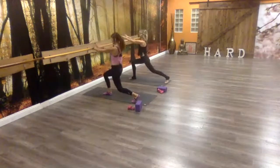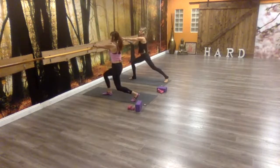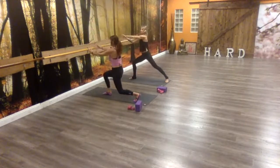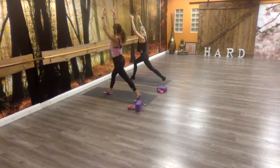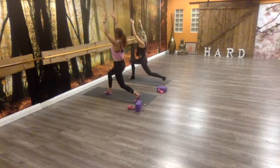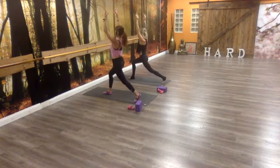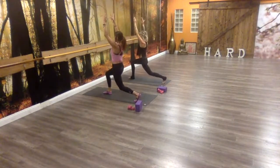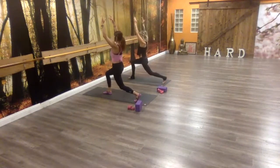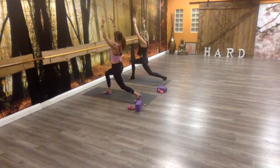Four, three, two. You're going to stay on this side and now bring your arms up, bring your shoulders down. Go up and down. Reach, lower, keeping both knees bent 90 degrees. And draw the belly in, your tailbone is down, shoulders relax. Up, down, four more times, three, two, and I want you to stay here and pulse, pulse, pulse, pulse.